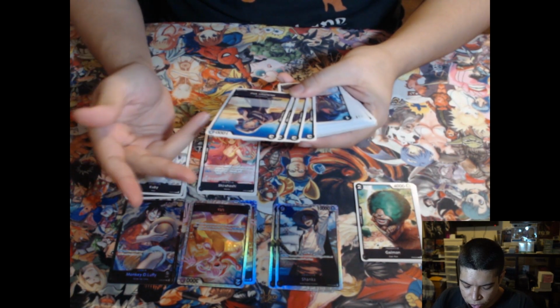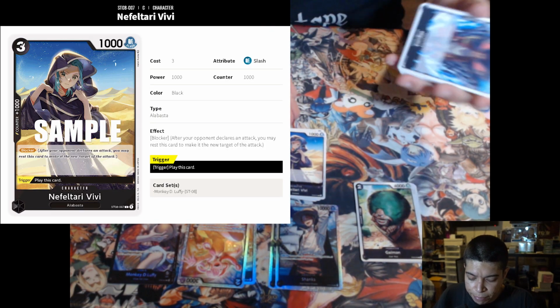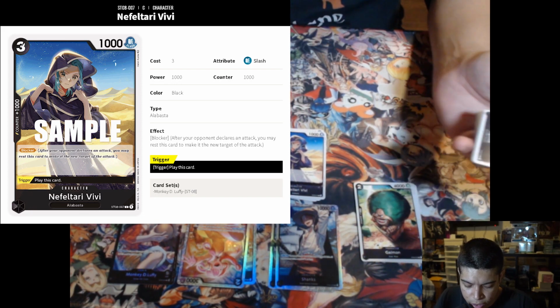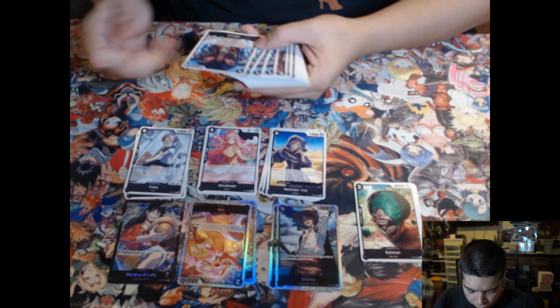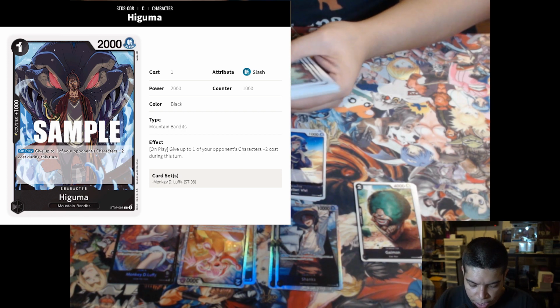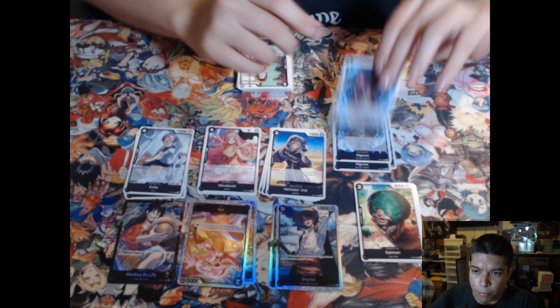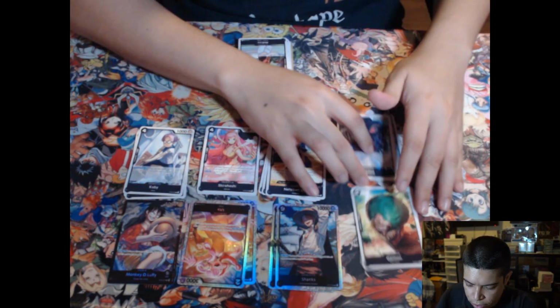And then we have another trigger, play this card, 3-drop 1,000 blocker. Might be useful in the black yellow Mom deck. So some Vivis there. Then we have on play, give up to one of your opponent's characters -2 cost during this turn. A 1-drop 2,000 Higuma. Another combo card. This deck is just a bunch of minus cost.